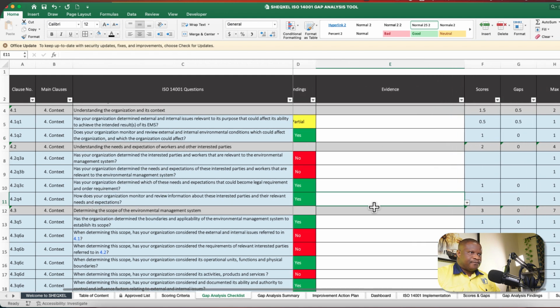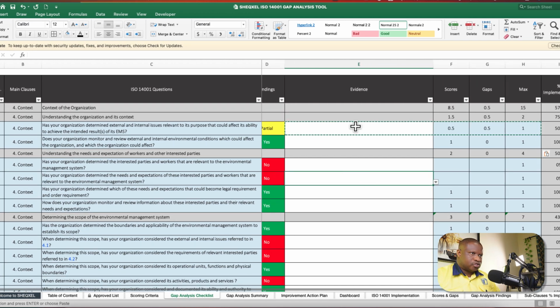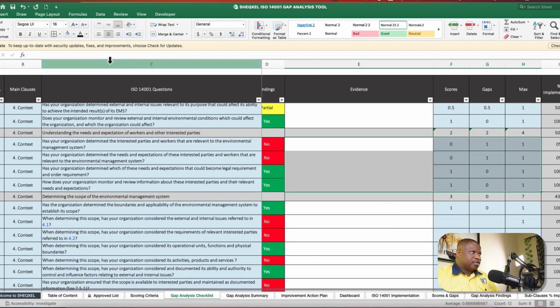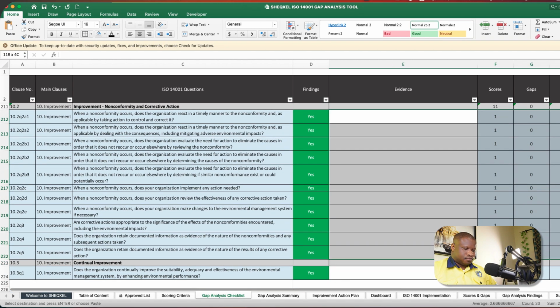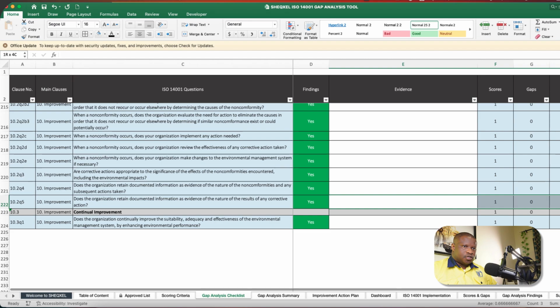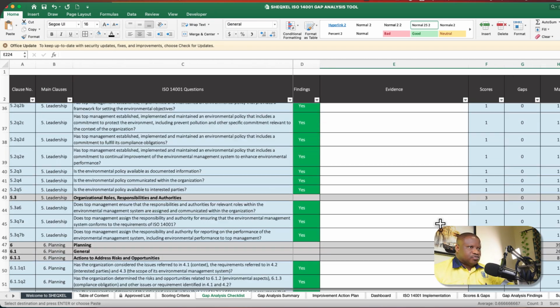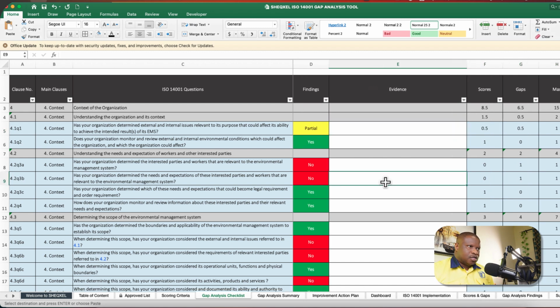Now what I'm going to do is copy this and paste it on all the various cells or ranges of cells. All right. So I'll copy this, I paste on this. I want to move faster, so I just copy like this. Okay, so that is it right there. We've been able to fix it. Now, what we've done here is that we're giving opportunity for you to provide evidence of things that they've implemented. Now, partial has been captured in the action plan.